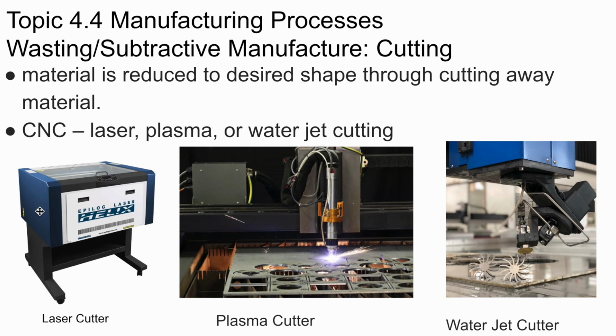We, of course, can use CNC. CNC, by the way, stands for Computer Numeric Control, and it's essentially three-dimensional points in space. So XYZ coordinates that the different machines follow in order to either waste away or subtract material, or if they're additive manufacturing, to build up material. And of course, laser cutters, plasma cutters, and water jets are all types of CNC.